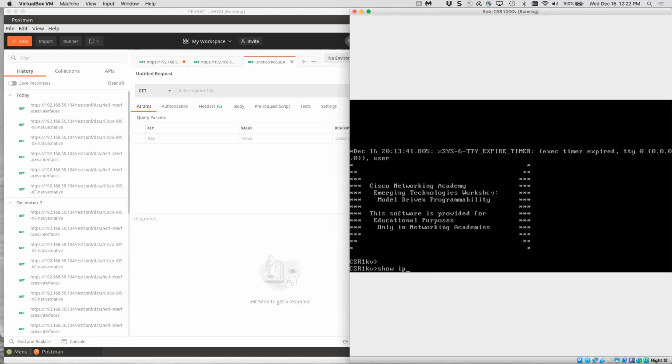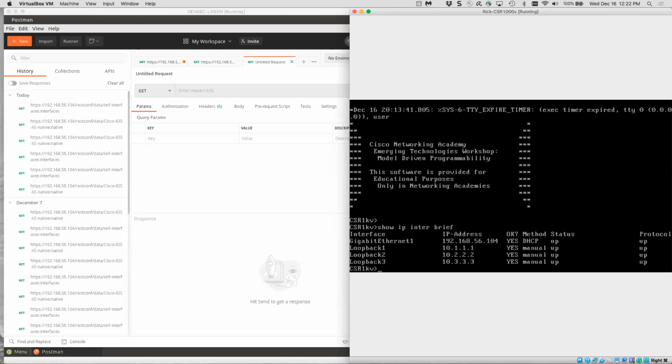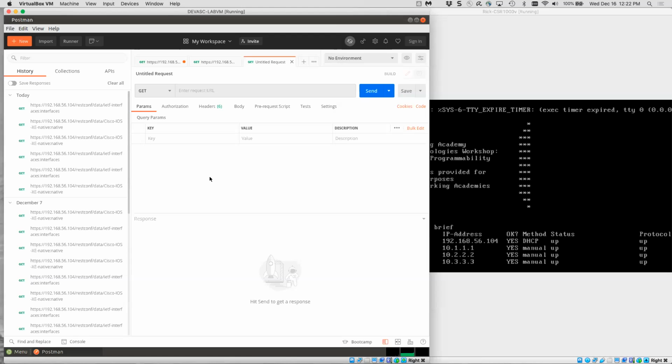If I do show IP interface brief here, I can get some information on my IP addresses. So what I'm going to do over here is use Postman to access that same information using a RESTCONF API.